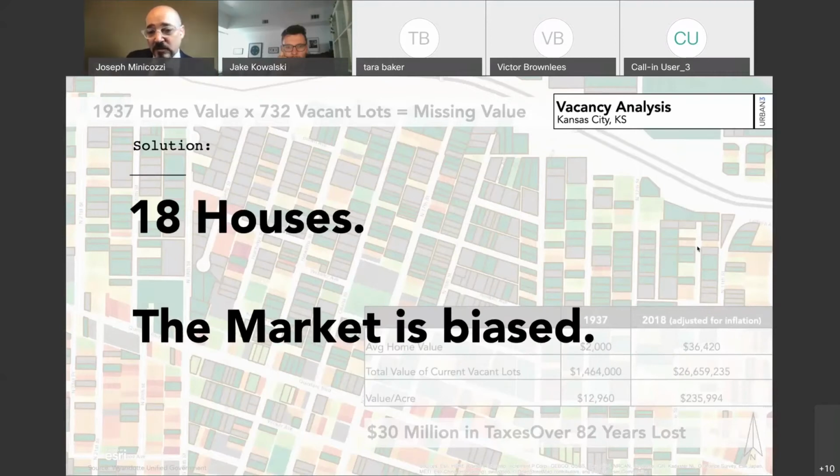So what we recommended to the community is take out a bond for 18 houses, do a tax increment district for 18 houses, financially find a way locally to make it happen and find 18 people that work in city government, they work for the county, whatever. People that are low risk, but you have to stop the bleeding because you're losing money. And this is where a creative financial officer could really help the well-intended people that want to make housing happen. They just don't know how to finance it. But they're losing money already.